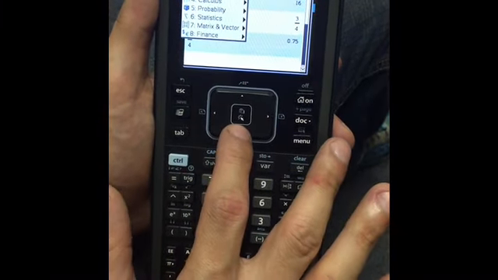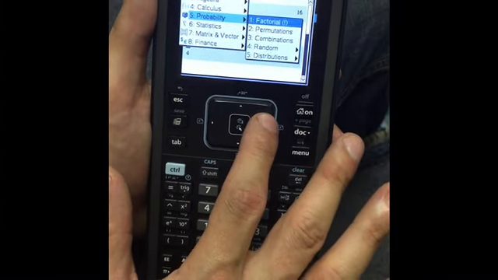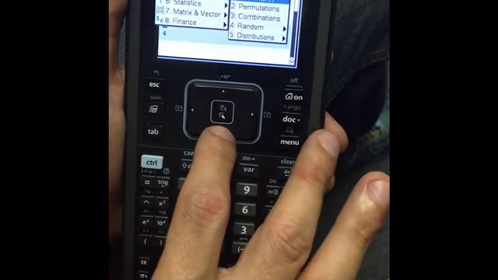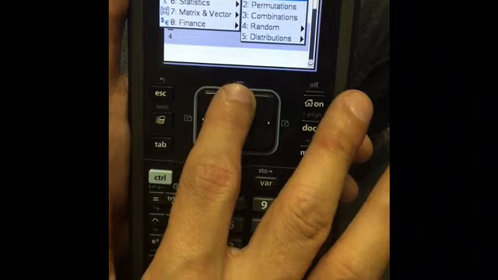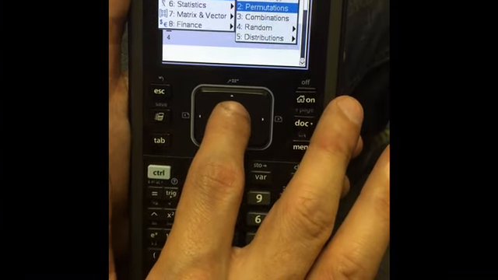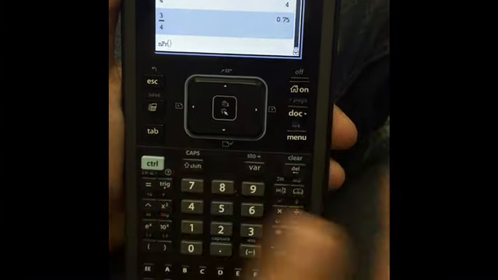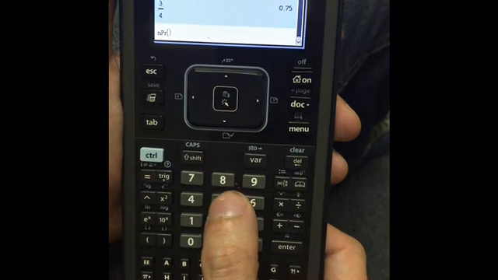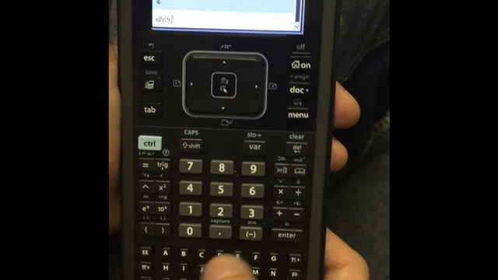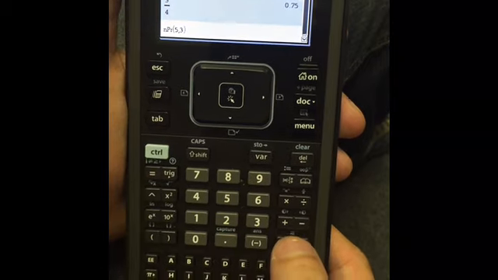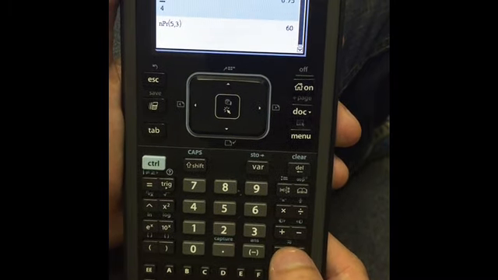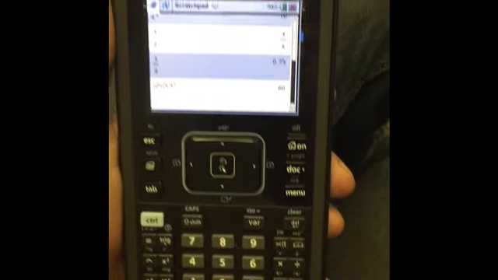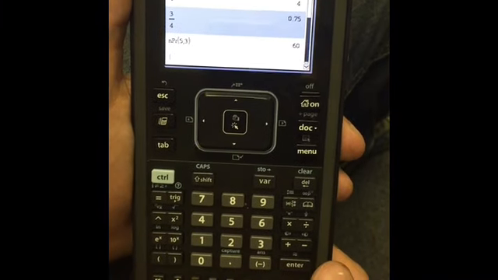Now, one thing you can do that's kind of useful is under Probability. It allows you to do factorial, permutations, combinations, all that sort of stuff. And if I did permutations, for example, it allows me to do, say, 5 things, comma, with 3 slots, which is actually going to be 5 times 4 times 3, which is 60. So you have nPr, nCr, all that stuff is actually kind of useful.